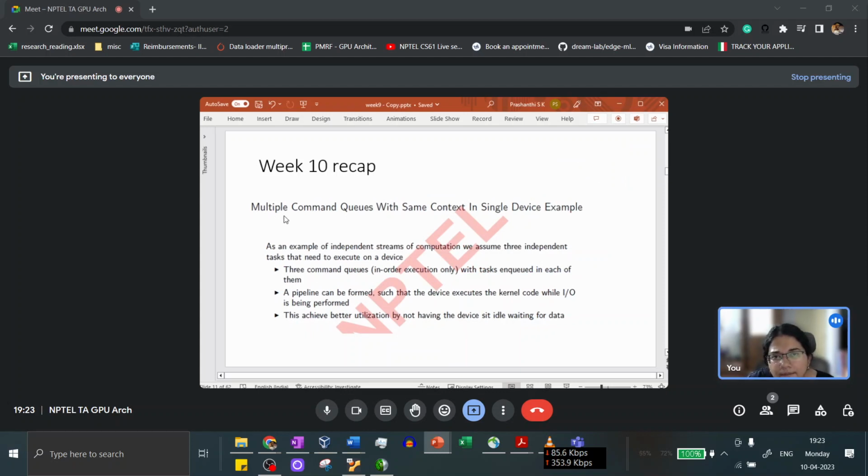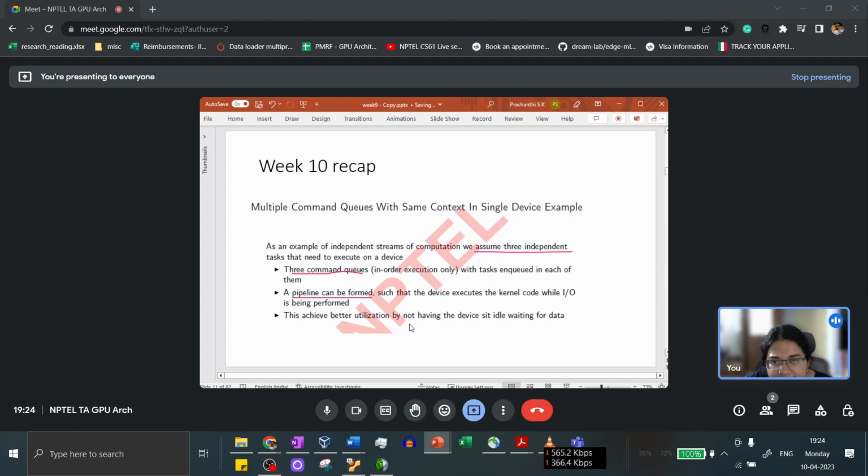Moving on, multiple command queues with the same context in a single device example. Here's an example. Let's assume 3 independent tasks that need to execute on a device. What we do is create 3 command queues with tasks enqueued in each of them. Now you can imagine this pipeline such that the device executes the kernel code while I/O is being performed.